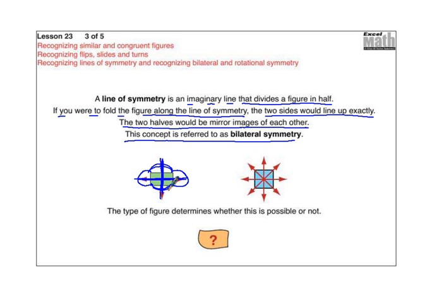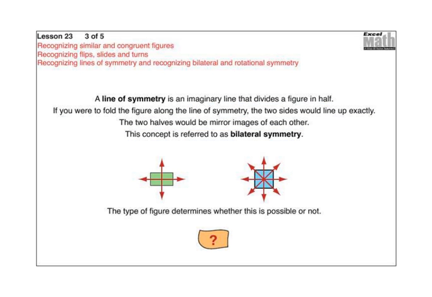Now let me get all this stuff off the screen and show you. A lot of people think that this diagonal on a rectangle is a line of symmetry, but it's not. And one way you can prove that is this is the shape of your Excel paper that you're working on right now. You can try to fold right along this diagonal, and you'll see that this corner here is going to stick out kind of like that over there. And when this corner comes over here, it sticks out kind of like that. And so that is not a line of symmetry, either diagonal direction on the rectangle. But on a square, it does work that way because this corner is going to come over and match up with that corner. Or if you fold it right here, then this corner is going to come over and match up with that corner right there.